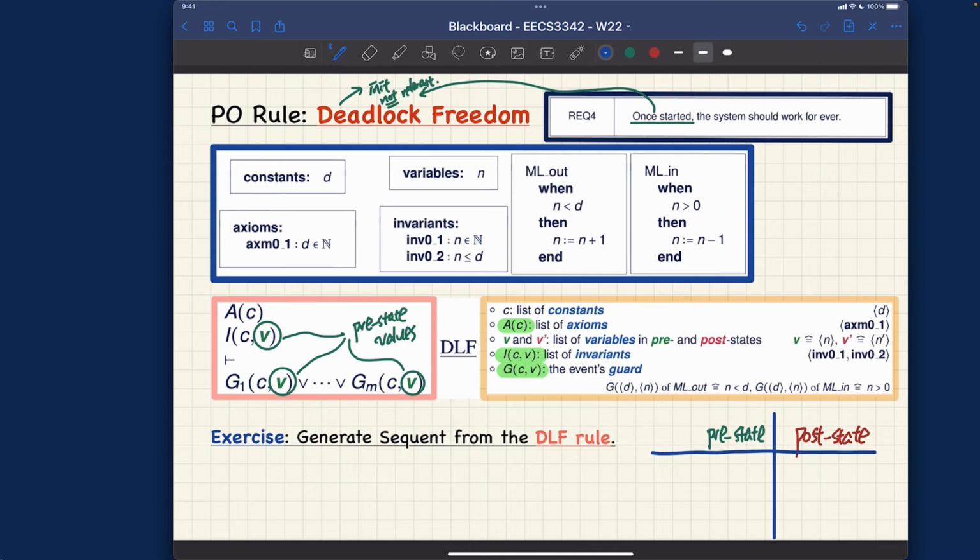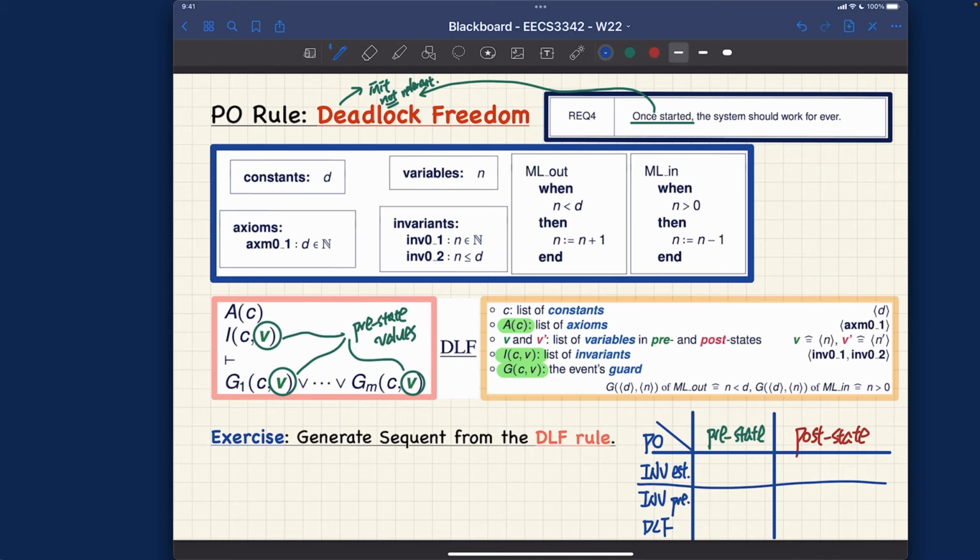And in the table over here, for each row, we're going to talk about a different proof obligation rule. Right? So here we talk about the proof obligation. Okay? So one is about invariant establishment, EST for short, and also invariant preservation, I'll just say preservation, and also deadlock freedom, DLF, right?